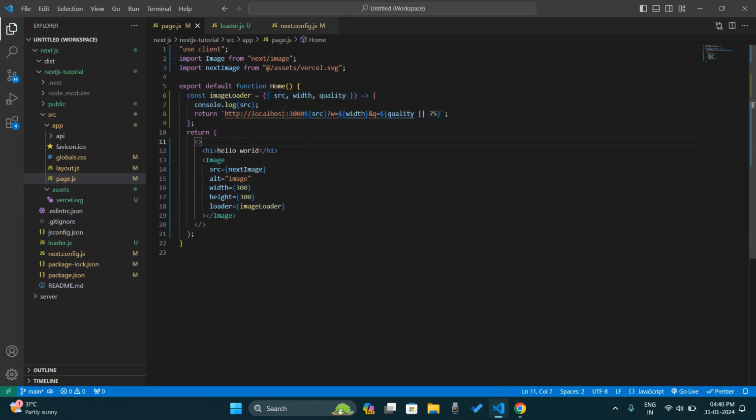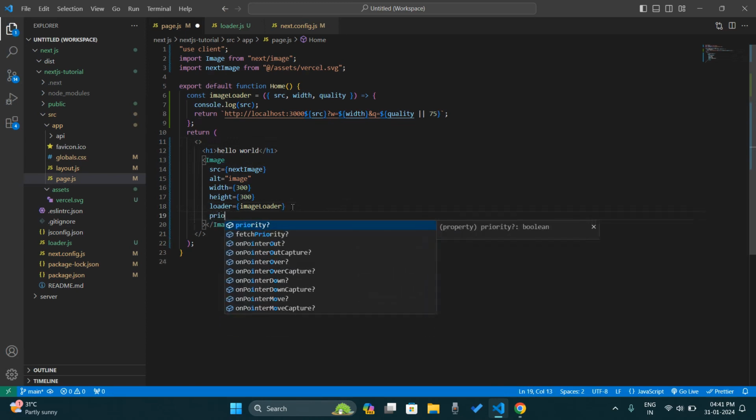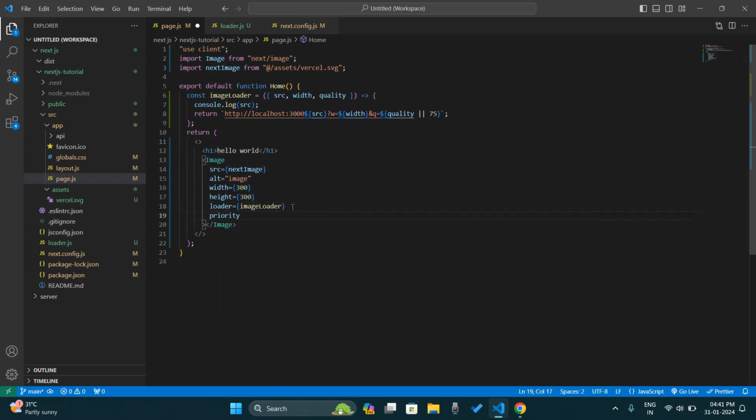And what else do we have in image? We have a prop called priority. What this priority means, it will be helpful for largest contentful paint.